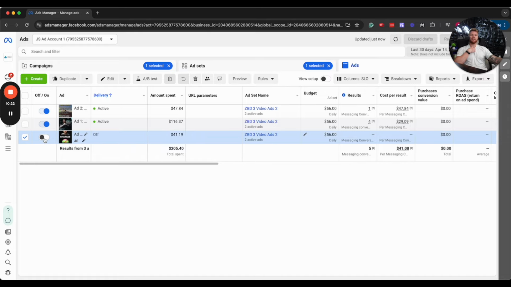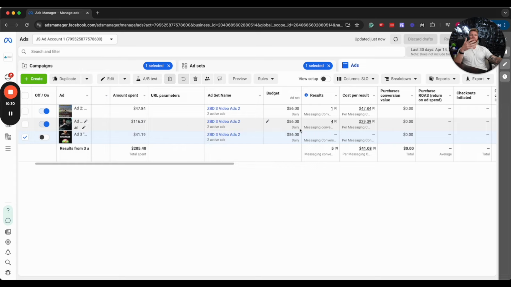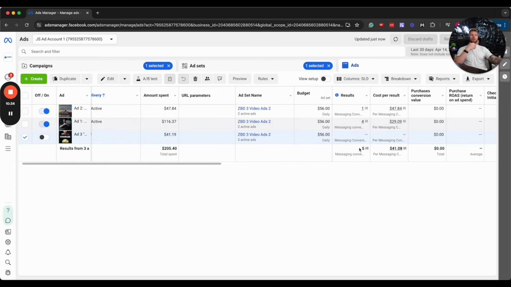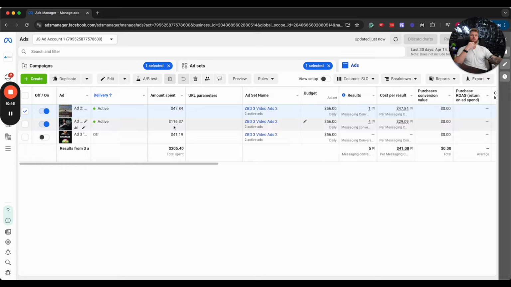So what I did is this process of elimination. You actually turn off the ones that aren't performing, and Facebook will do a pretty good job of allocating funds towards what's already working. But you can see right here, that's why I turned this one off. And chances are I'll let this one run to maybe $100 spent. And if this doesn't get more than 2 or 3 messages, I'd probably turn that off and then put all the budget towards this one and start increasing the budget and scaling it. So there you have it, you guys.